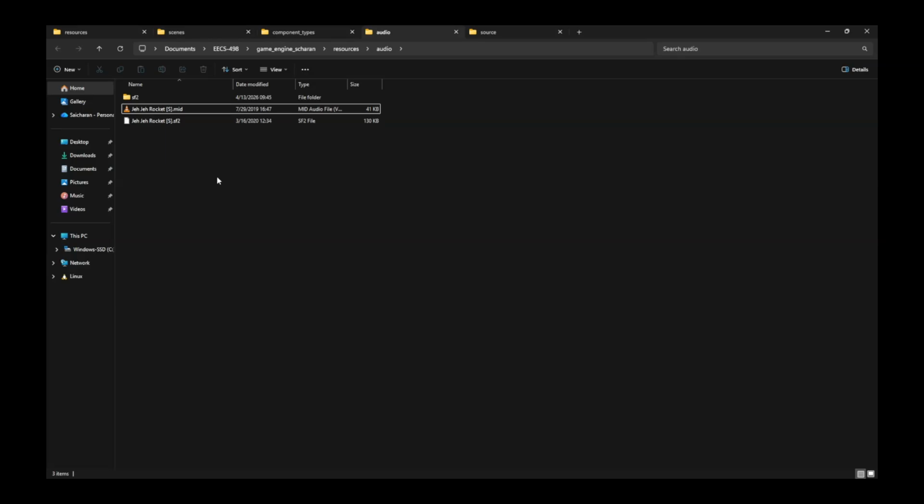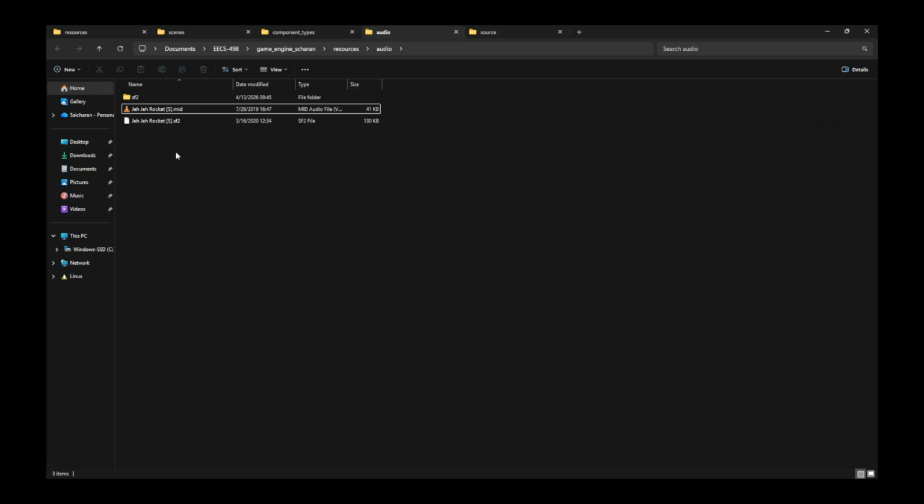Especially you'll find them when there are soundtracks being ripped from different games. Actually, the example I'm showing here is from the track called JJ Rocket, but it is a track from Sonic Rush, the DS game. And SF2 files are generally used to compress or compile those instruments, to be used by MIDI files or anything else for that matter. Basically, these are a bunch of samples for those who are interested.